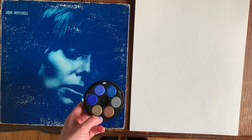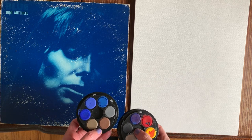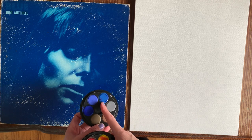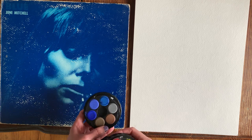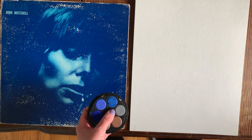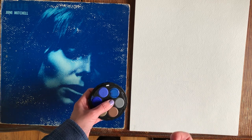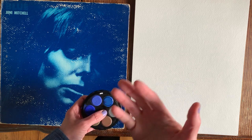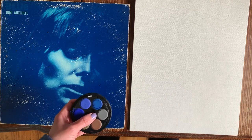I'm going to start off by choosing the color in my palette or tubes of paint that matches closest to the color of the album art. In your case, if you're working from a black and white photo, you can really choose whatever color you want — though yellow is going to be tough to work with, so I'd stick to something a little bit darker. Monochromatic means one color, so we're going to work with just one color, use the white of the paper to show light, and layer more and more of that color on top to get depth.